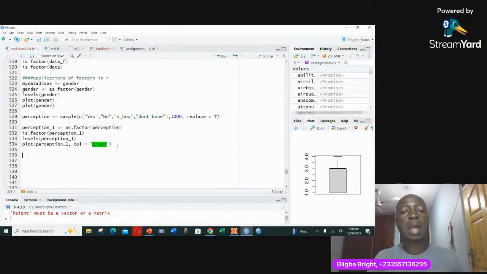Now, this is the last example I want to give, and let's pay attention. So let's assume that we've gone to look at KNUST students, and we want to measure a particular characteristic of the students, as to whether those who are regular in class and those who are not regular in class, and so on. I'm just looking at some example that will be much more convenient. Or you want to check malnutrition.